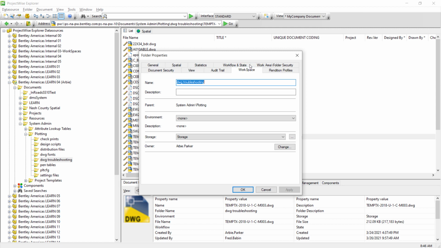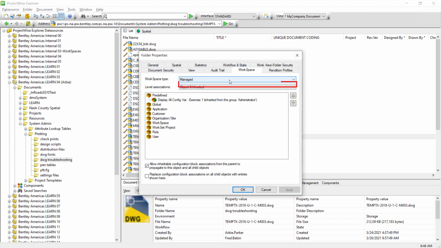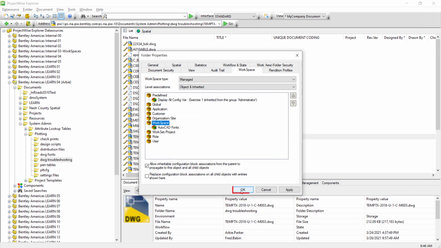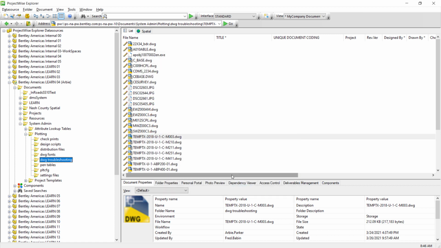Go to Workspace. You will select Managed, and we will choose the Workspace object where we created our AutoCAD fonts. Click OK, and OK to apply the configuration settings variable to these AutoCAD files.